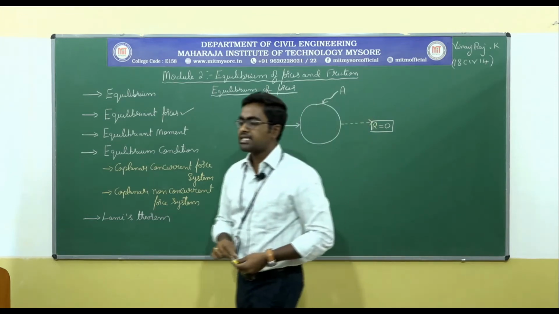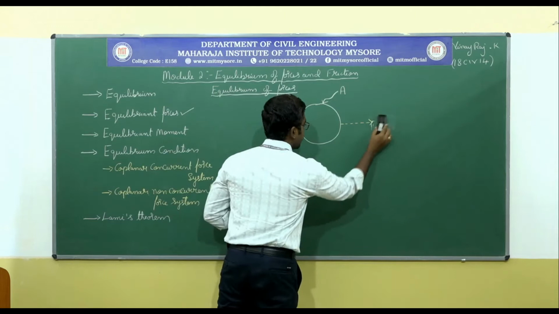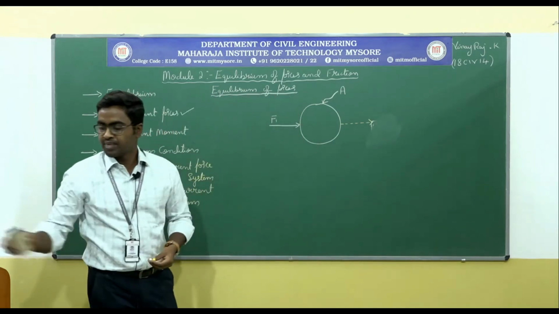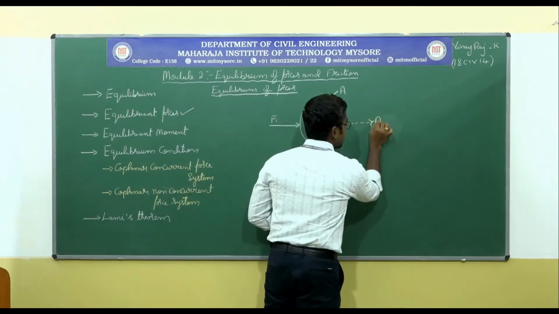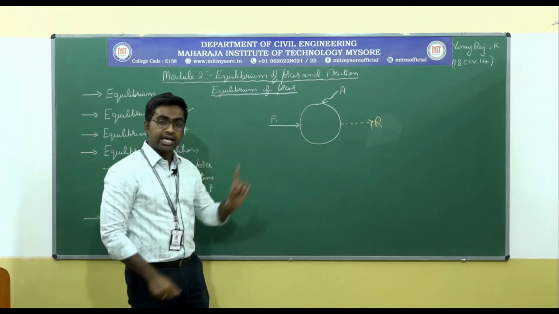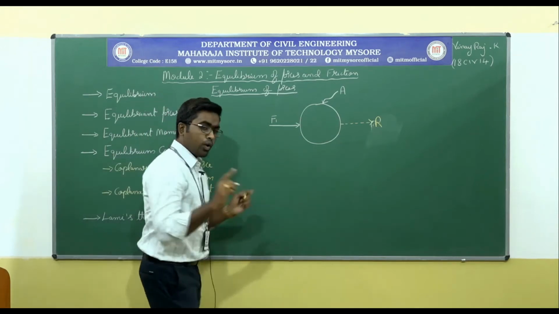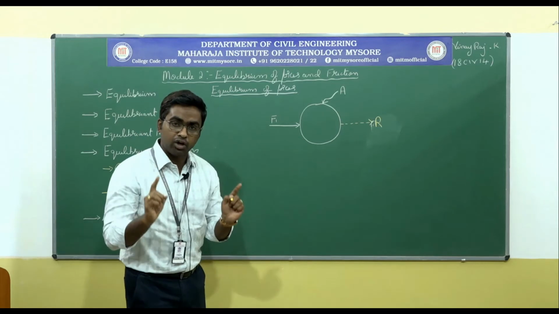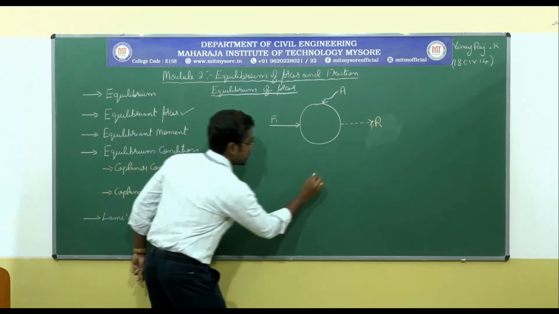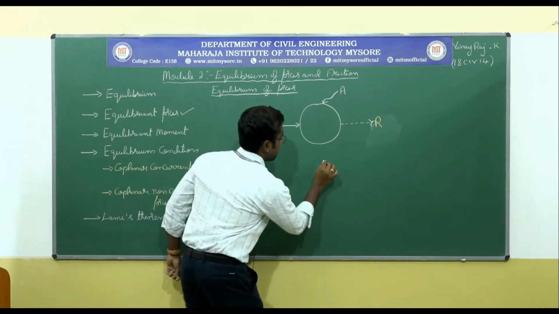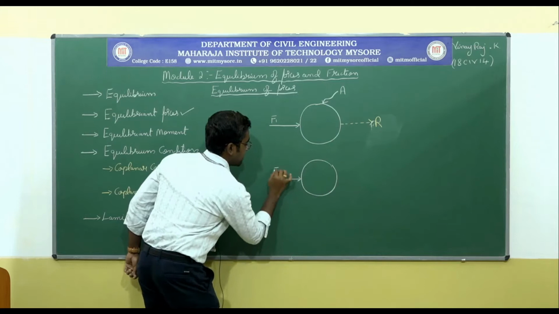To explain this, I am going to consider the same example. There is a body and we have applied a force on the body, and there is a resultant, and that resultant is in the form of motion of the body. The body is moving in the direction of the applied force, right? If you want to bring the moving body to a state of rest, if you want to stop the motion of the body, what do we have to do? This is the same example I am going to consider. This is the body. This is the applied force F1.